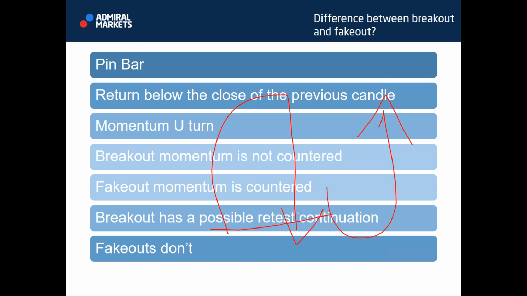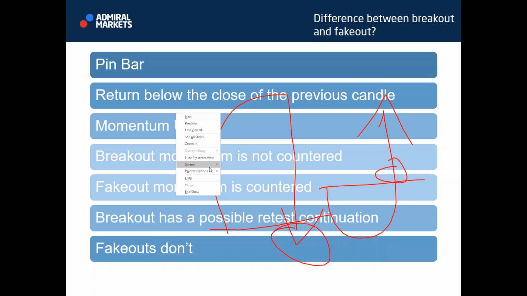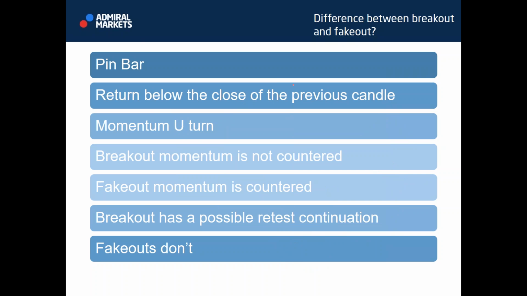So if this is a fakeout, there will be a stop grab just below this level. If this is a fakeout, the stop grab will happen here. So we need to know about the momentum U-turn. Suddenly buying or selling changes its direction to actually selling or buying. That is when traders usually play so-called revenge trades, and that is when they lose money. Fakeouts are very well known to fake traders into a false breakout, and the consequence is losing the trade, losing the pips and the money.